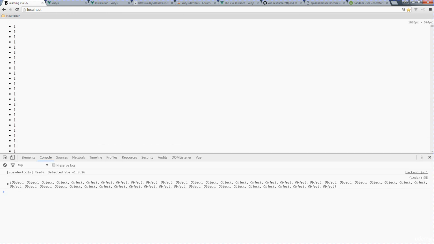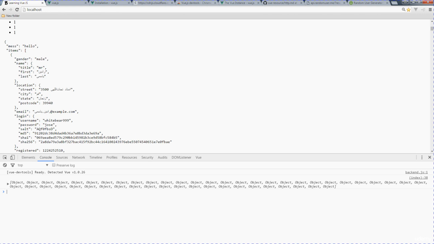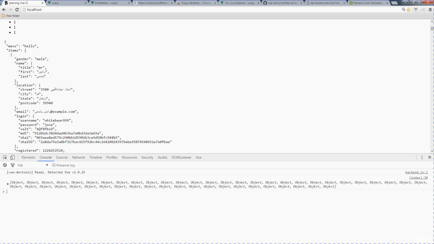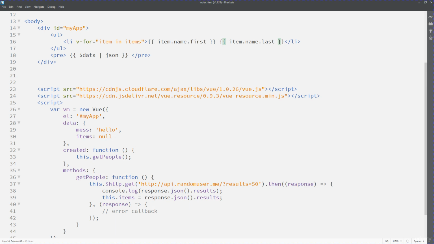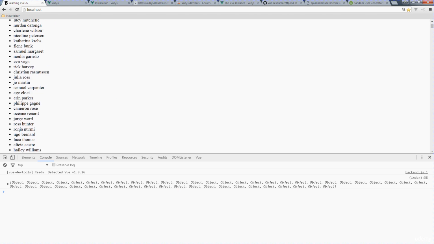So the really cool thing is now we're starting to list out something within our HTML, and we see within the data we've got access to all of this data. So now it's as easy as just isolating out those objects that we want to output. So now we've got access to the data, so item, name, and I believe it's first. So let's check this out, and now we're getting those random returned names, those first names. Add in the last name as well, so now we can get all of those last names, and we can really begin to sort those.